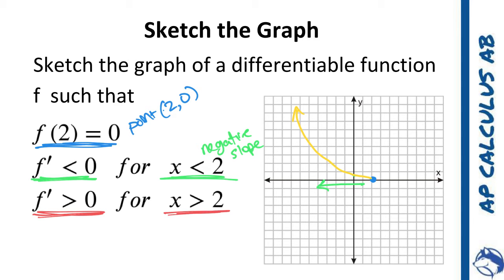So we have a positive slope for anything that is greater than 2. So what that means is as we go to the right, we're always going to be in the positive area on the slope, which means that it's going to go up like this. So that could potentially be the graph of a differentiable function that would work given these constraints. Remember, the important part about being differentiable is that it's continuous and that the slopes match up at every single point. So think back to that definition when you are doing these.